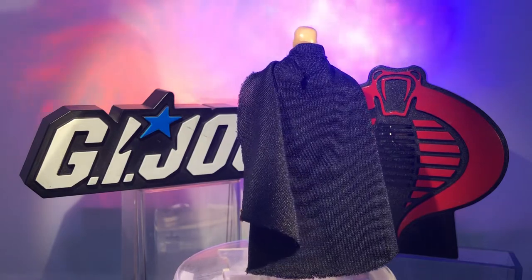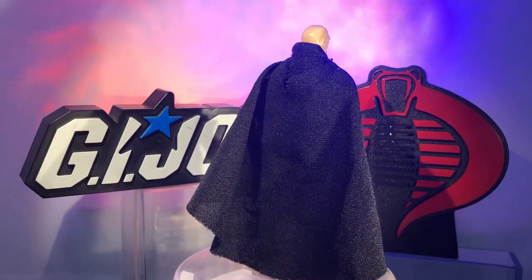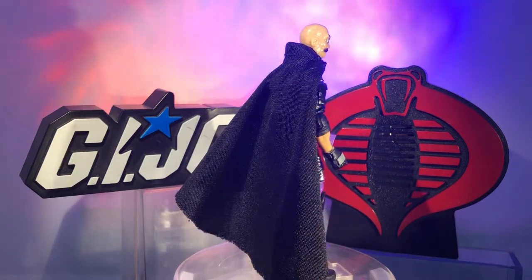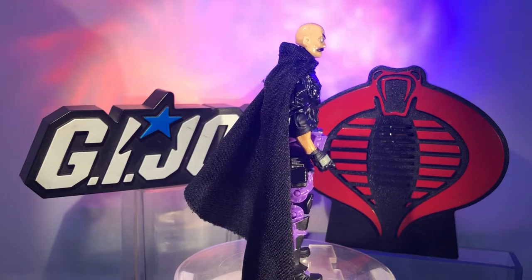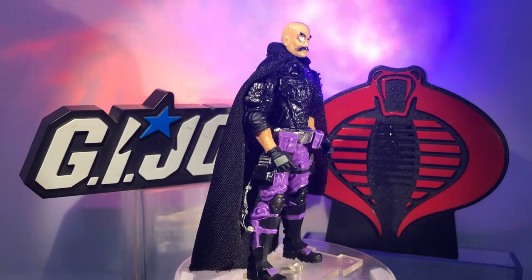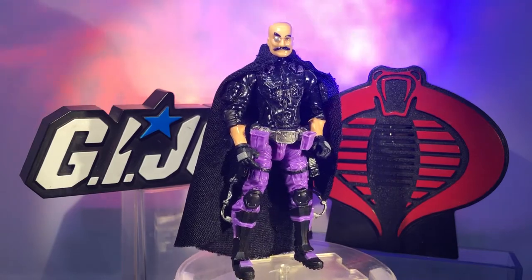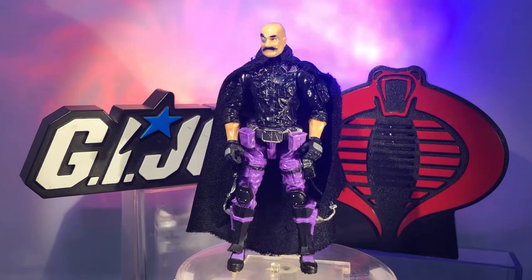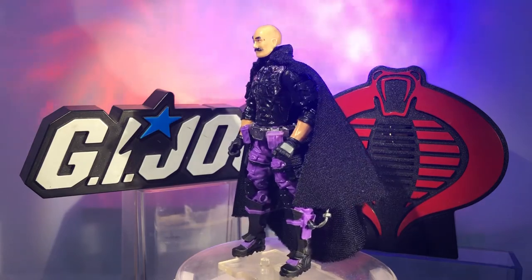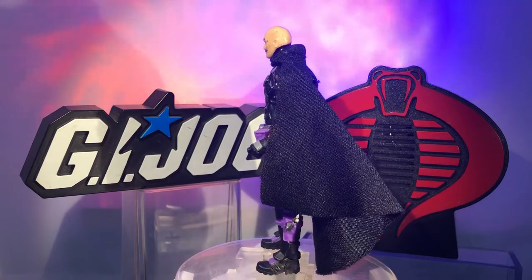Dr. Mindbender — this is a current modern updated version. Now I know what you're thinking: why is he wearing a shirt? Well, I'll tell you why he's wearing a shirt and not just suspenders with no shirt. To me that was always a bit of a clowny figure. I never really cared for that look. I have no idea why that dude would go into battle and into the depths of tombs to raid them for ancient leaders' DNA without a shirt, even if he does have that amazingly ripped body.